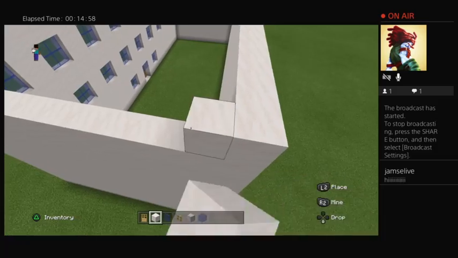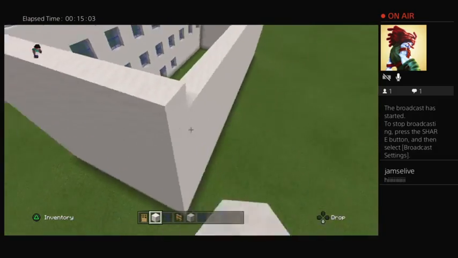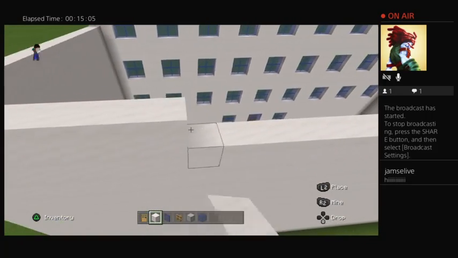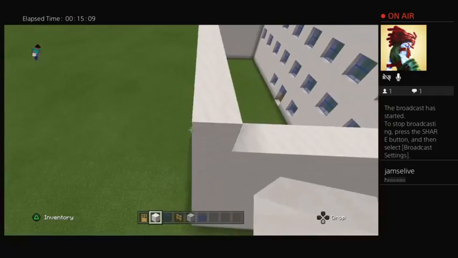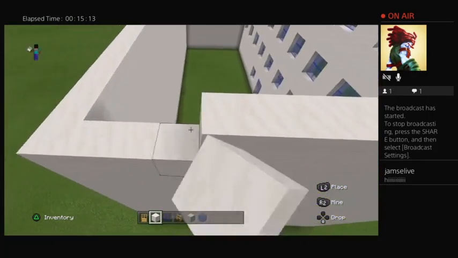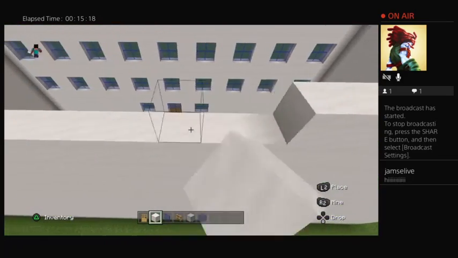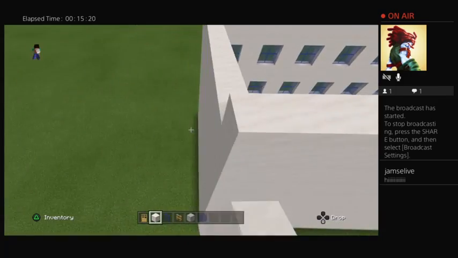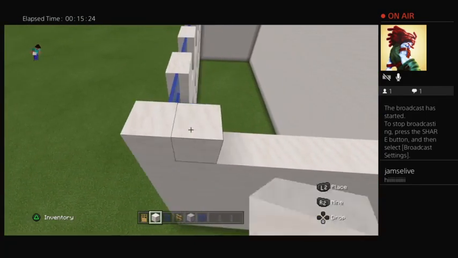And you guys can add more rooms too if you want. I'm just giving you guys a suggestion on how to make your Mii apartments from Tomodachi Life. Alright.